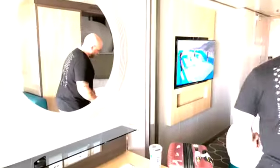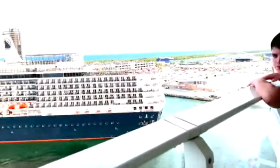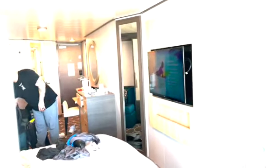Okay, here's our room. Small but mighty, small but mighty. This is where Ava's gonna sleep. Me and Dave are gonna sleep together in that bed unless I kick him to this couch. Or out here, this is the balcony. Look at this view of the balcony. I have a couple cocktails. And then we're moving. Okay, and then there's Ava. And then this is the kids' room over here. That's the shower back there, but they connect.